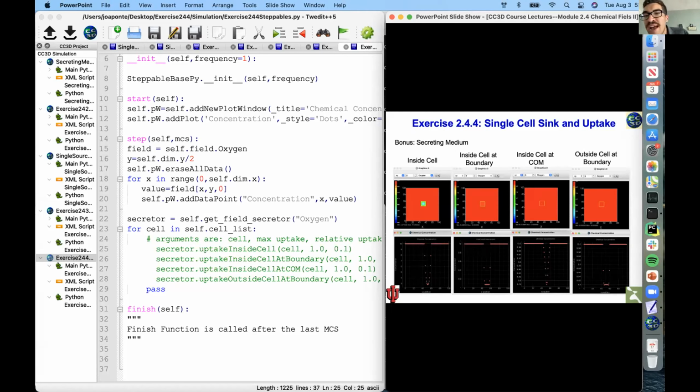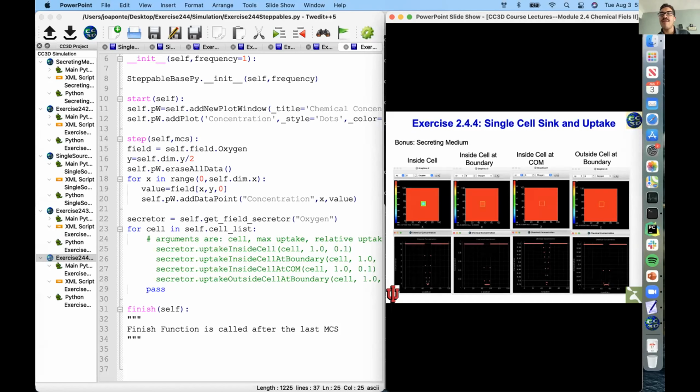If you have very high diffusion coefficients, we recommend using the steady state diffusion solver instead, because in that case the molecule diffuses so fast that we assume it reaches equilibrium really fast, so we don't care about the transients.